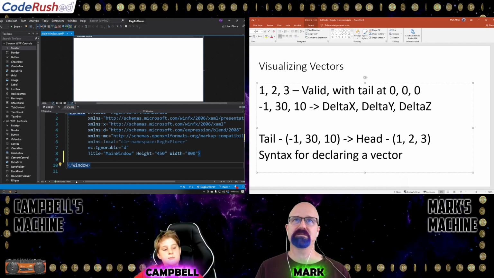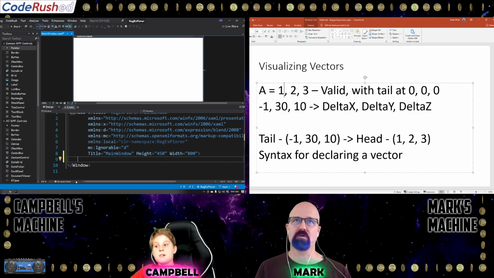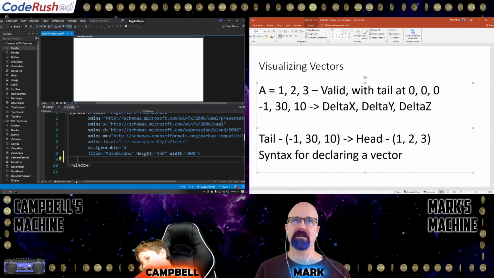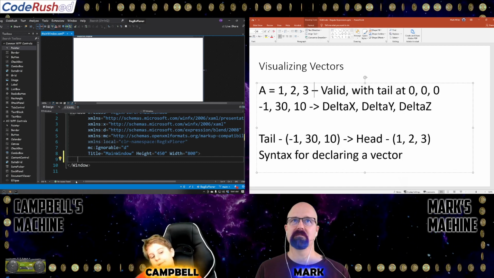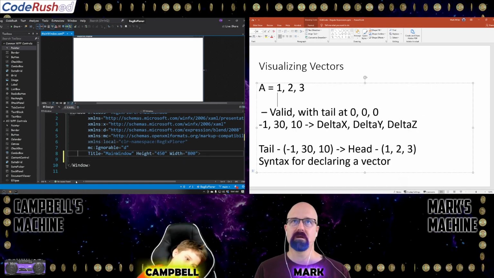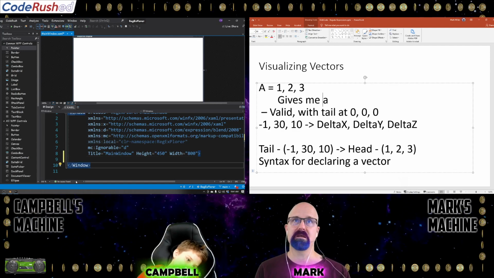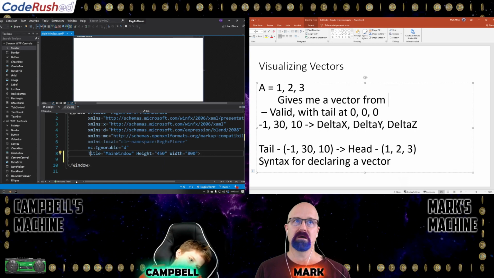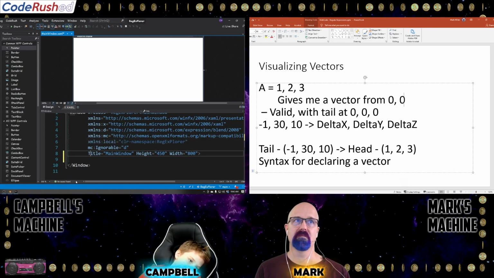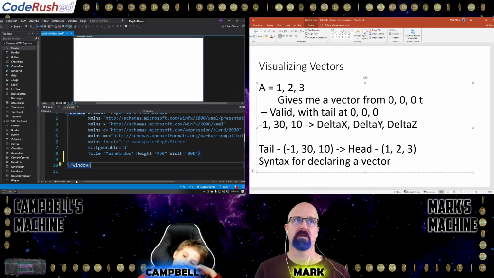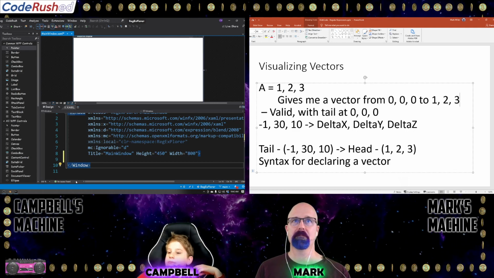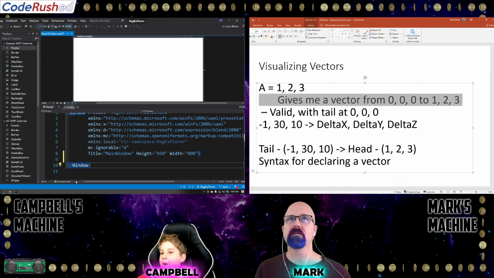I want to be able to type in the editor A equals 1, 2, 3, and it would give me a vector from 0, 0, 0 to 1, 2, 3. Let me make that small.